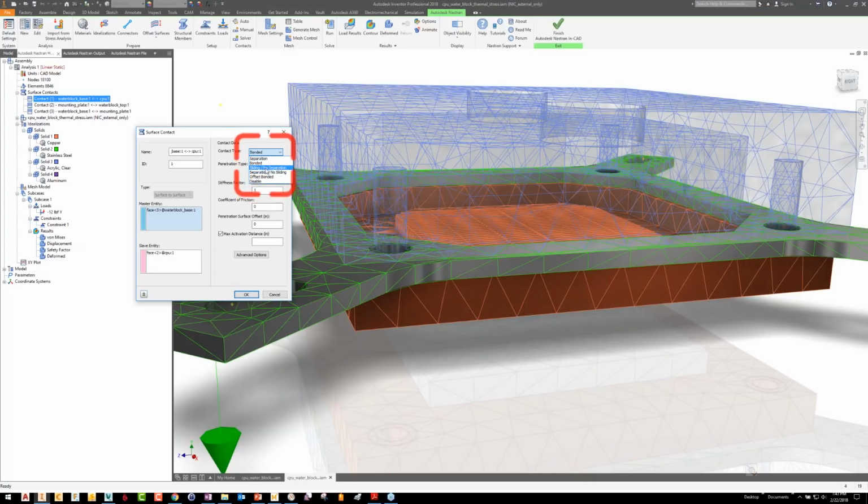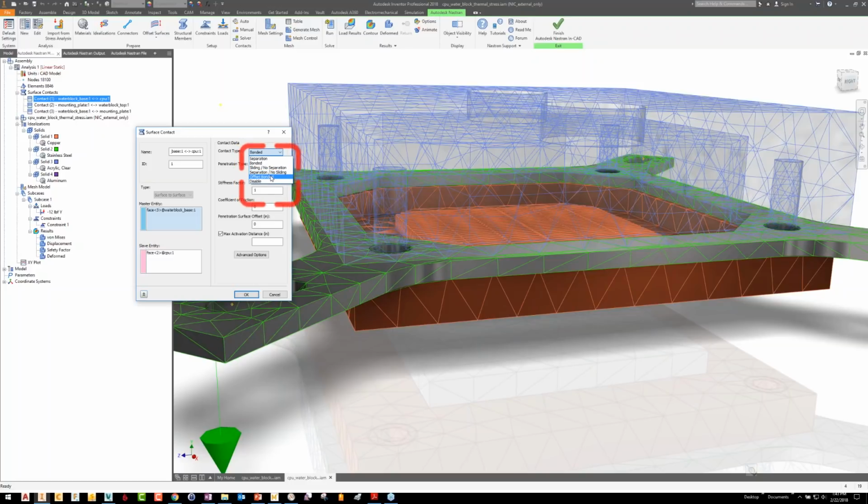There are some compromises in between bonded and separation. So if your real world condition might allow full sliding and separation, but one or the other is negligible, say you're only really concerned with the sliding and you don't want to see the minor separation that might occur, you would select this one here, sliding, no separation, and it'll do just that. It'll allow the sliding, but it'll keep the parts locked together. It's less costly to run, less of a pain in terms of degrees of freedom on the parts. And this one here is the opposite, right? Allowing separation, but not the sliding.